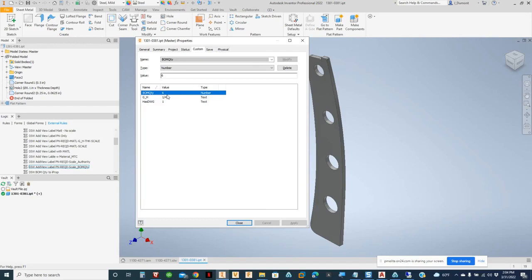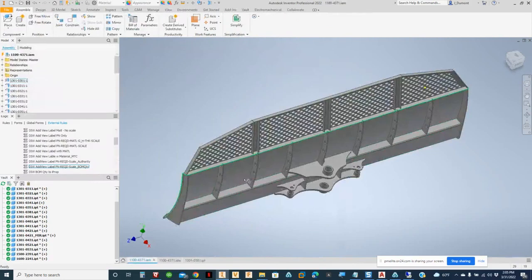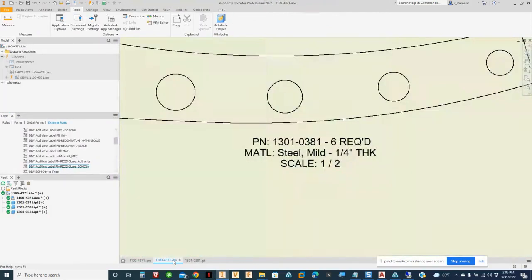Because if I use it today, I have 6. If I use it next week on a different project, I might have 10. So I want the quantity to be specific when I actually do it. So this program, BOM to PDF, simply creates the property and adds the value. If it found a drawing, it has the custom property of 1 as drawing. If there's no drawing, that would be a 0. And that's all it's doing. It's going through the assembly, looking at each part, creating those custom properties, and then I read those in my drawing. And that's how I see that.